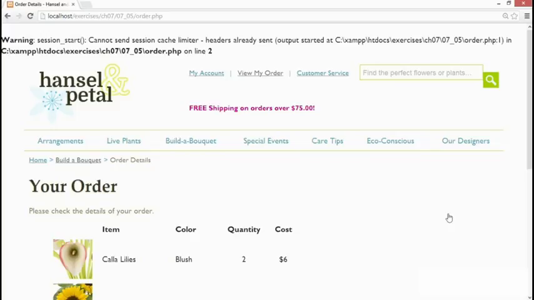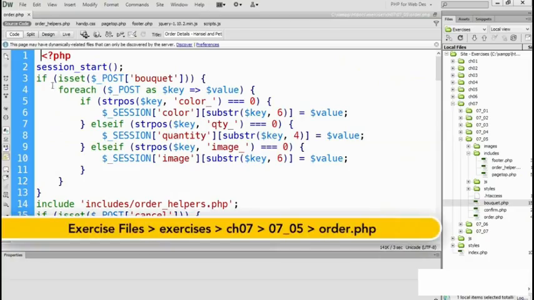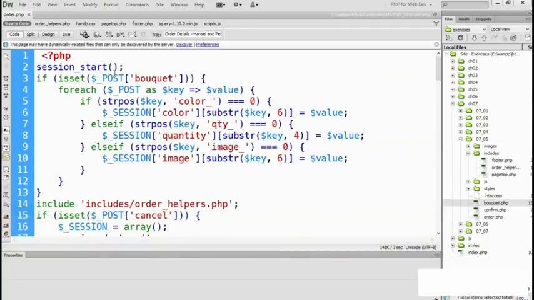And this is another error message that I find rather misleading. It identifies the error as being on line 2 here. So if we go to our editing program and have a look at line 2, there's nothing wrong with it there. session_start(); That's exactly what we need. So let's go back and look at that error message again.